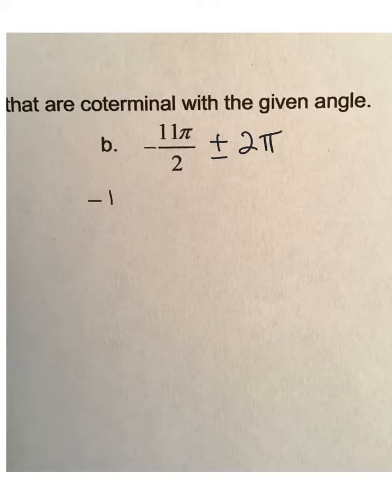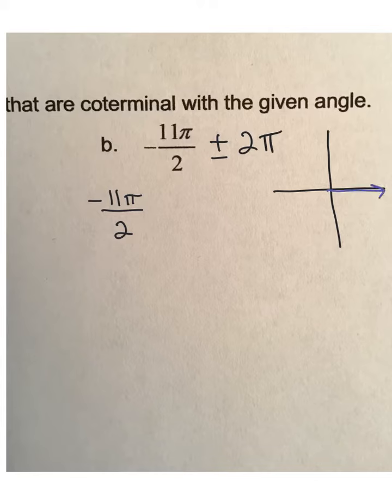We have negative 11 pi over 2. And in fact, let's look at where that would land. We would have our initial. This is pi over 2. This is, we'll say 2 pi over 2. It's just pi. This one would be 6 pi. Is that true? 6 pi over 2. No, that's not true. 3 pi over 2. This is just 3 pi over 2, sorry.